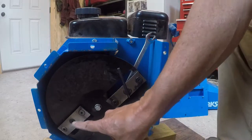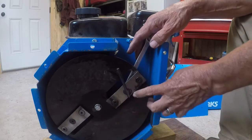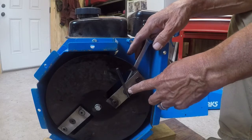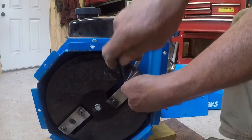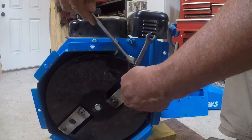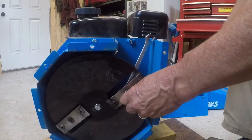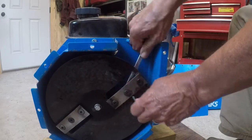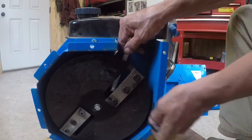I got this set of blades on. I'm snugging these up, making sure they're all in so that they line up before you tighten them. I'm tightening the center, then outside to outside. Make sure you don't get a weird bow. Probably won't. Remember, this is sharp. It's kind of hard to wear gloves for that. Then getting that stuff on the inside. Snug it up real good. Go to this one.